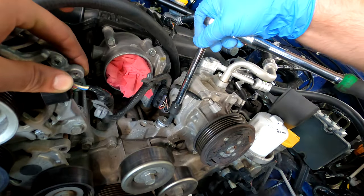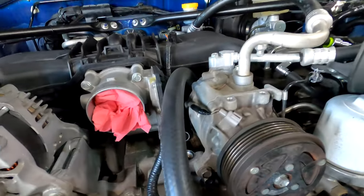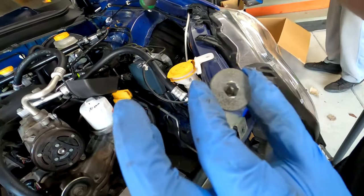Oil feed line. Oil feed line for the turbo. Using an 8mm hex drive.